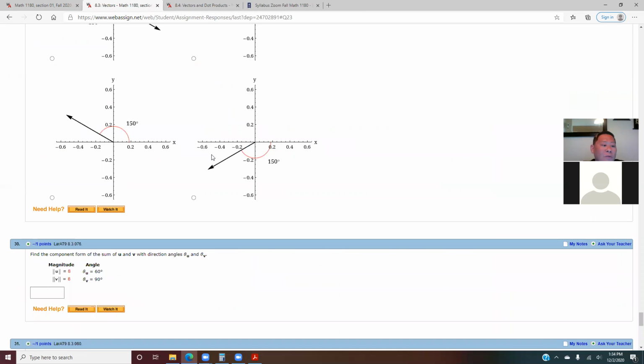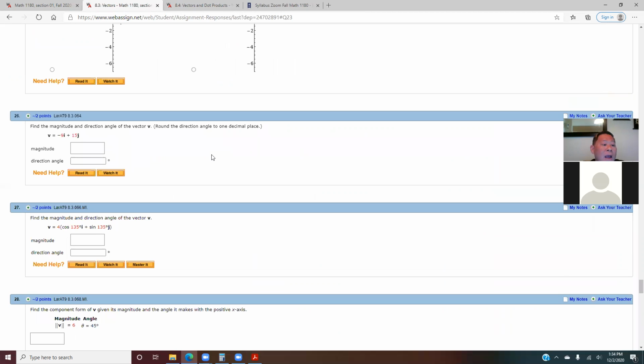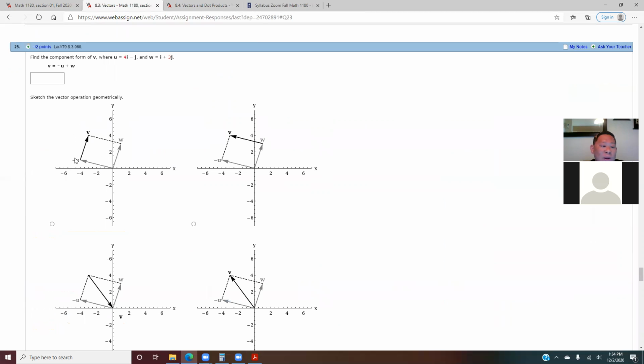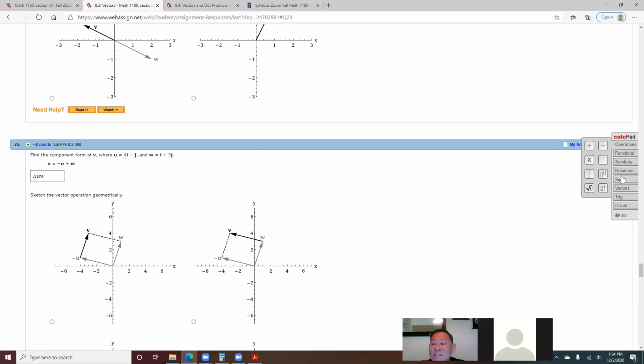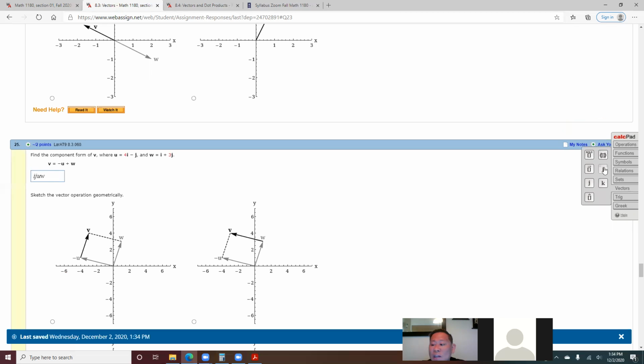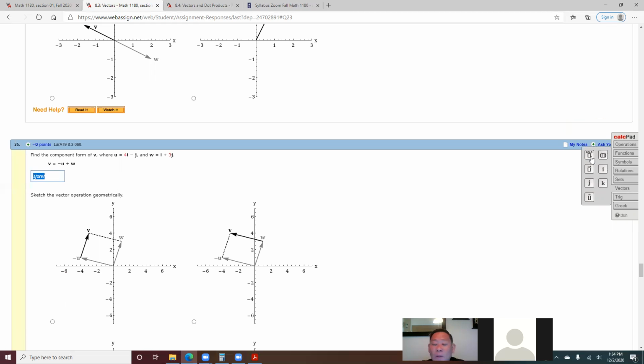One thing I want to point out to you guys, some of you already sent me an email that the I and J or the U and W that you use here are vector form. So do not use I J or U W from your keyboard, because if you put that, they will mark you wrong. You have to actually use the site on the right side. You have to click vectors and I J here, or you have to make it bold. This is what they want you to do.